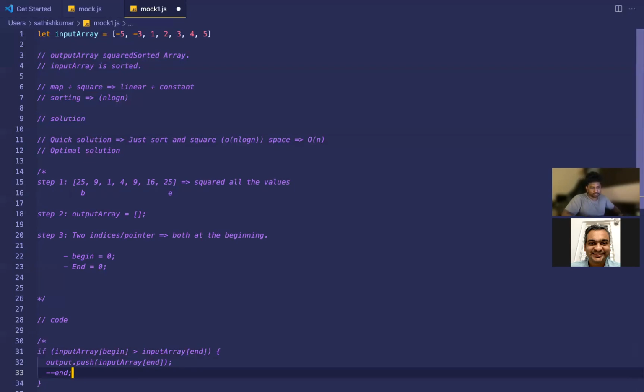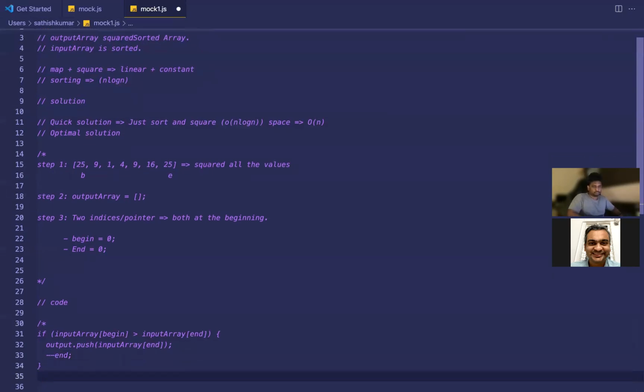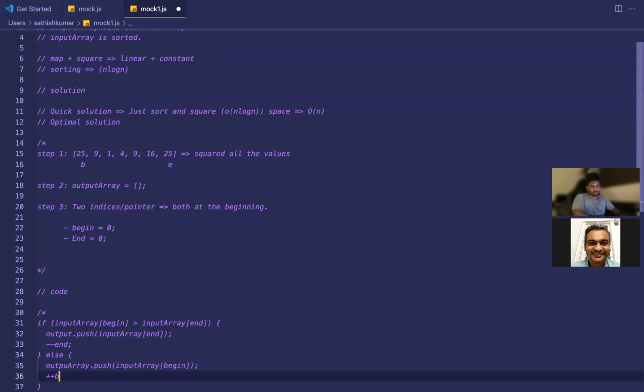Else output dot push input array of begin. Then next line plus plus begin. Okay.